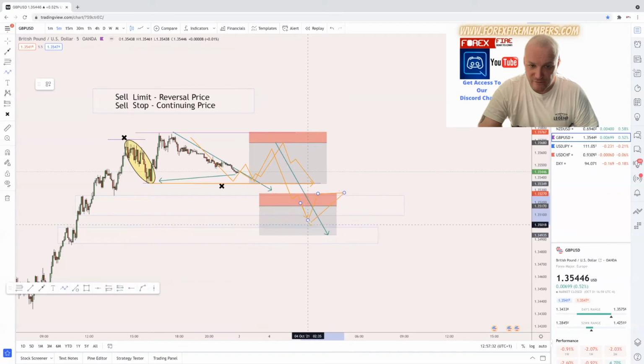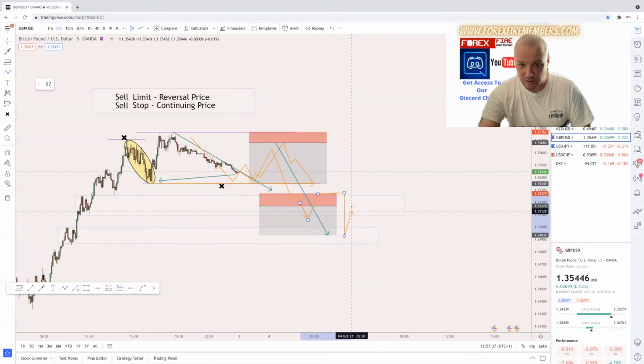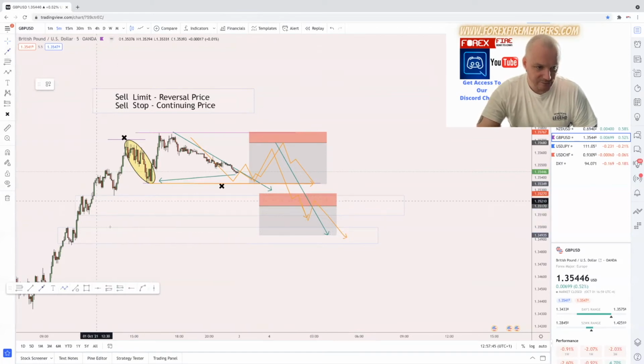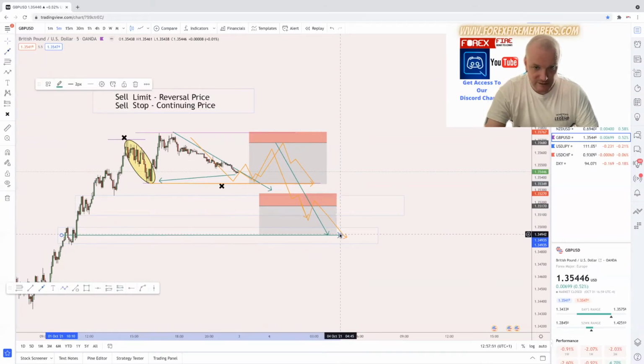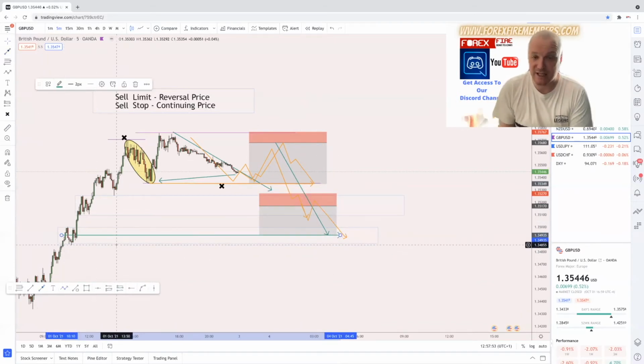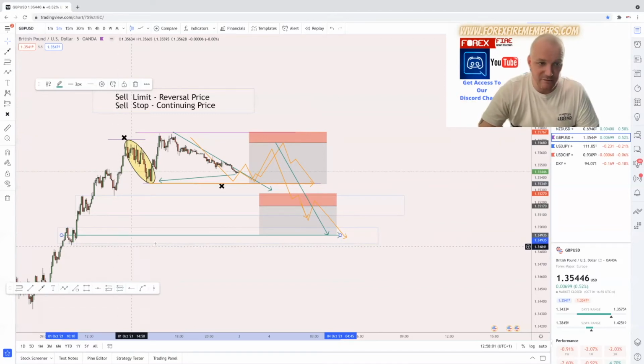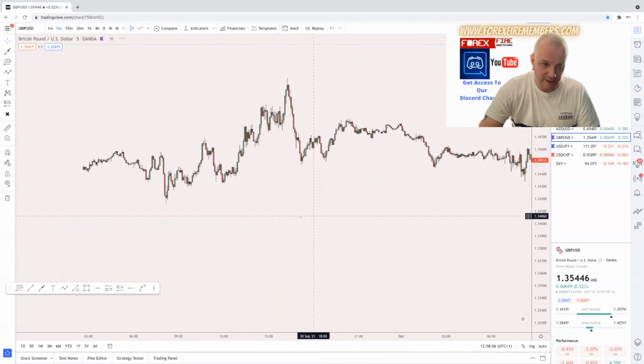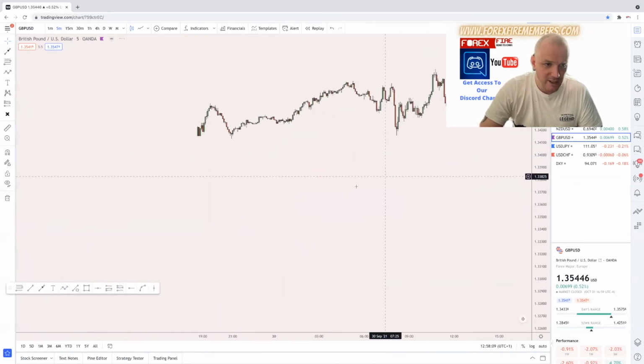Okay, however, if the price was to reverse and stay within the red and then continue to come down, so you had a little bit of drawdown, you would have had maybe 50% of the next pullback as an area of importance for the price to come and mitigate to. I hope that makes a little bit of sense. Let's see if we can find a buy limit and the buy stop, and then I'll put an explanation in the area. Okay, let's take a look.